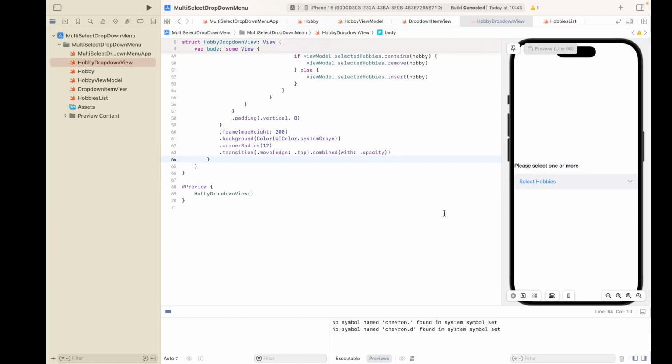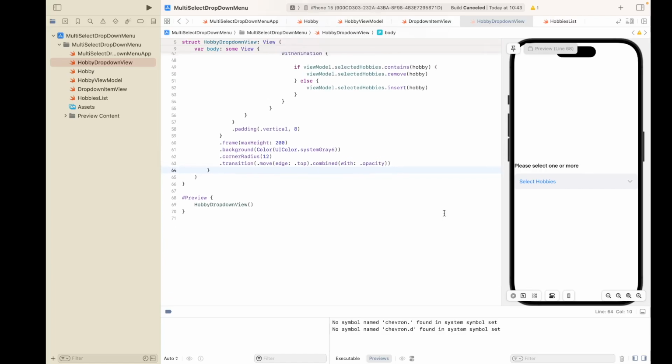And after line 64, we can then show what the user has selected.